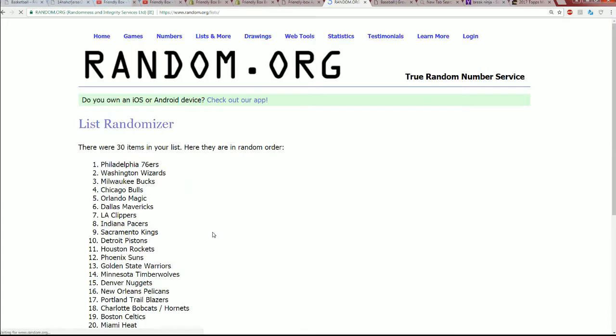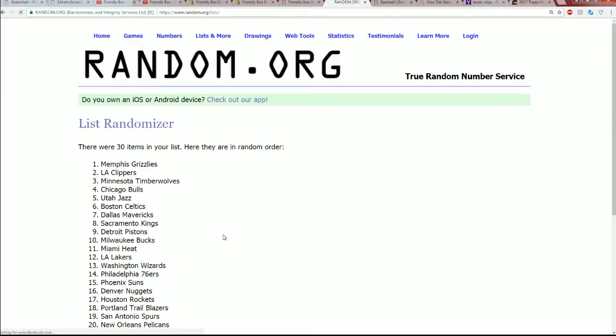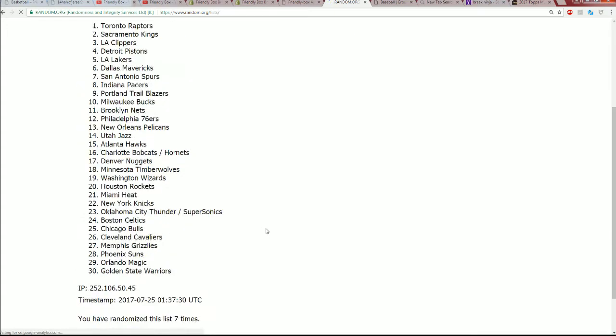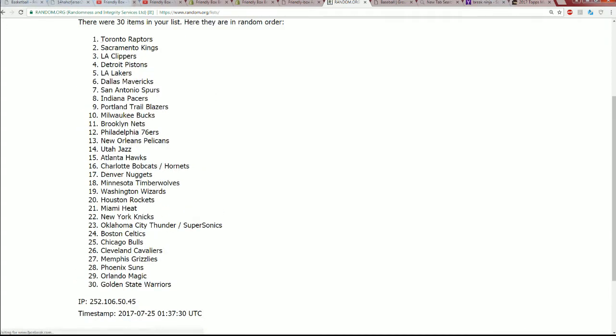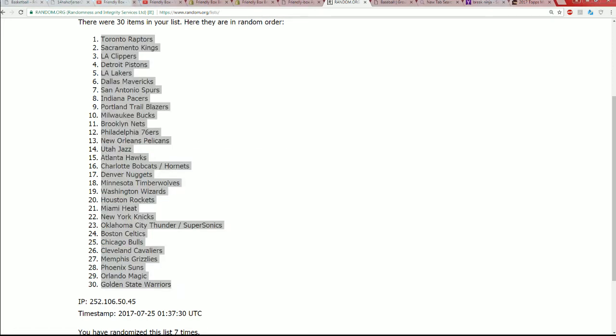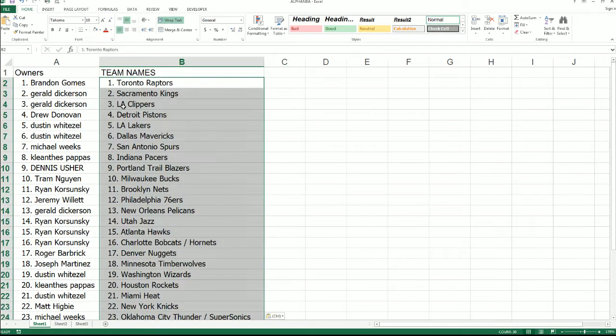Two autographs and a memorabilia item coming out of the break. Here we go. 6. Lucky number 7. And that is the second random of the teams complete. Let's line everything up beside the owner list and see who's matched up with which team. Good luck, everyone. Here we go.